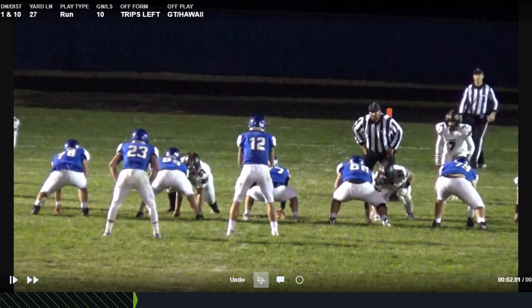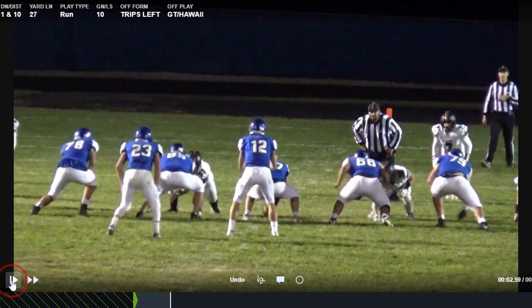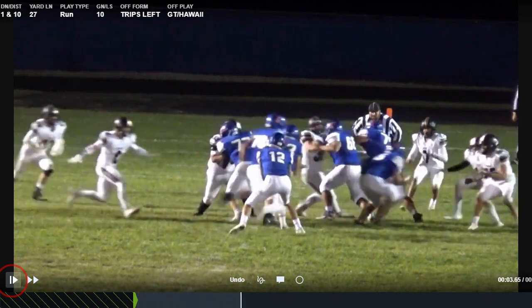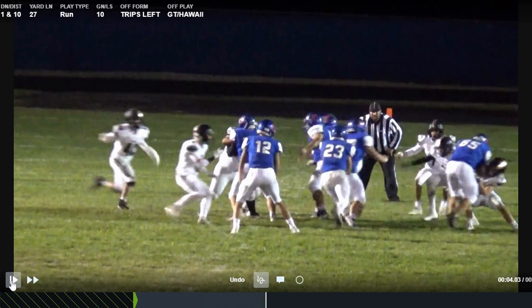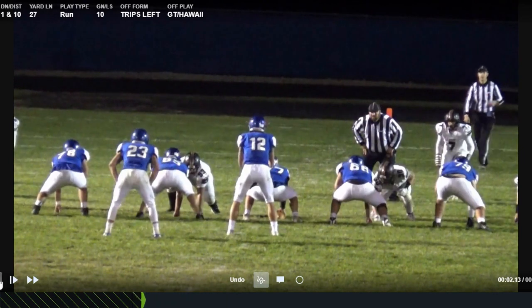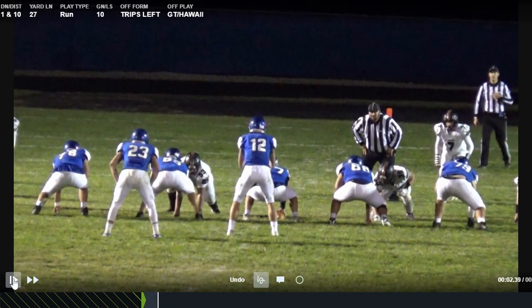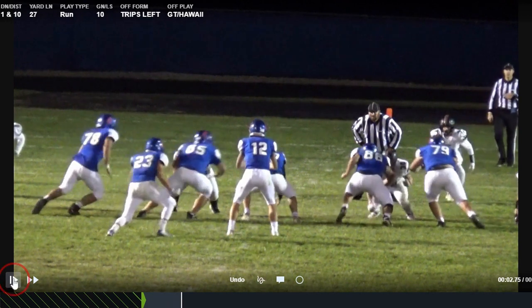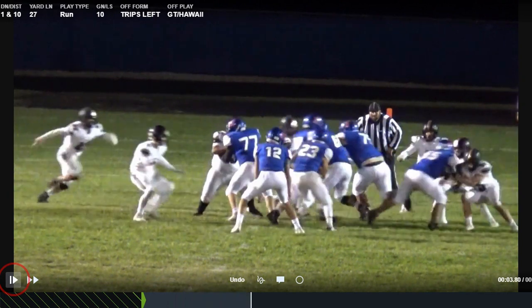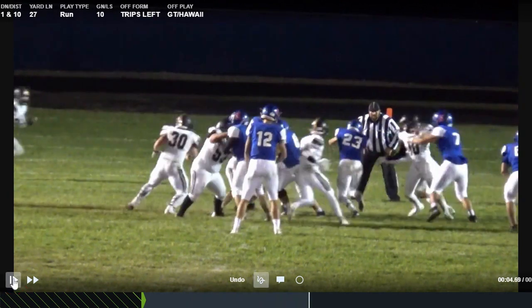Watch my guard, who's number 65, the left guard, come in. He's the fullback. He's going to kick out. Boom. Now, I would have loved it if he would have kicked out the more interior of the 2 and got a 2-for-1 special right there, but good enough. Okay, our left tackle's only a sophomore, I think, in this clip. Maybe he's a junior. He goes on the following year to be All-State. So our left tackle's a pretty good player. Here he's a little young. Okay, here he comes around the horn. He can't wrap that guy, so bam, he just traps him.